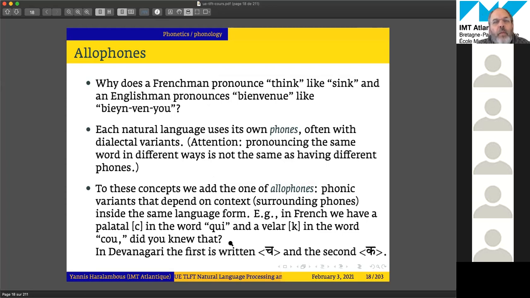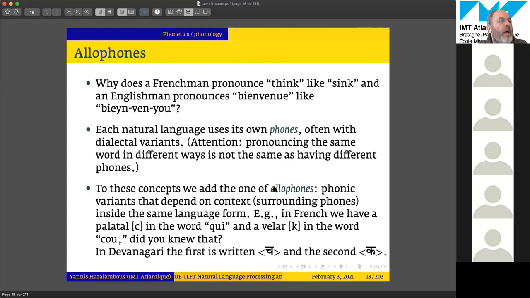Most people think that this is the same sound, but in fact, this is a palatal qui, and this is a velar ku. So try to pronounce them, you will see that your mouth takes an entirely different configuration, and it's not the fault of the vowel E and U. These are really different phones.